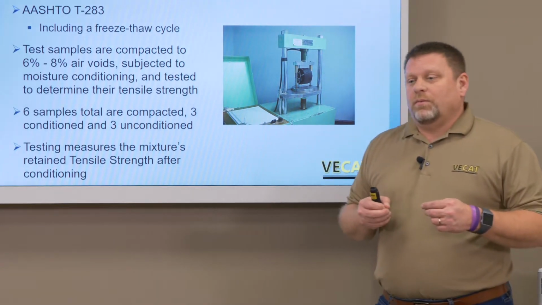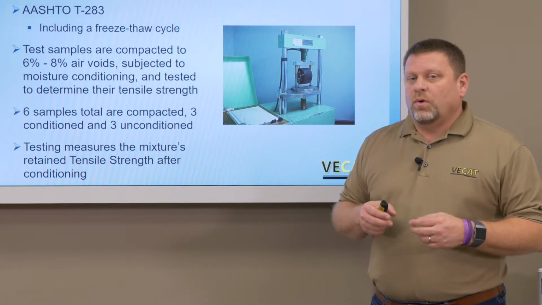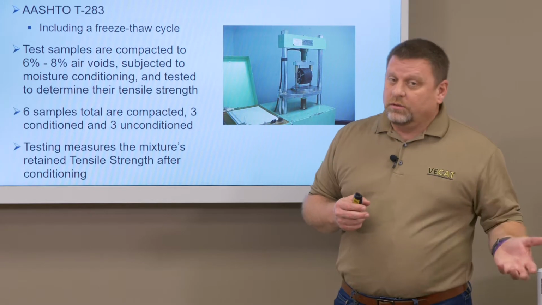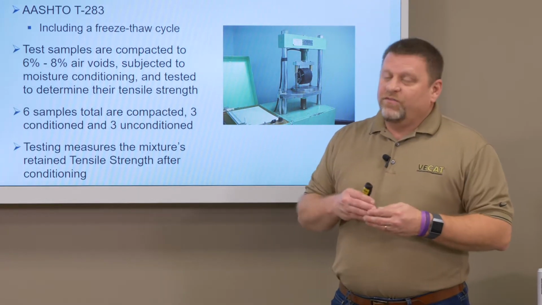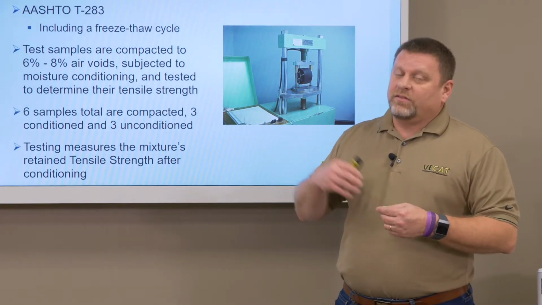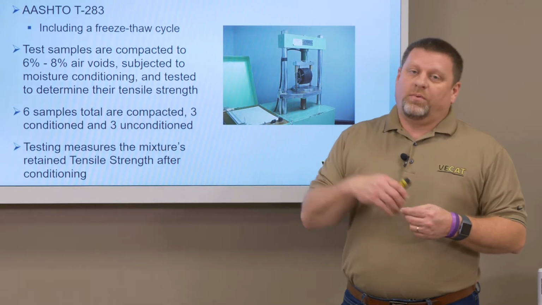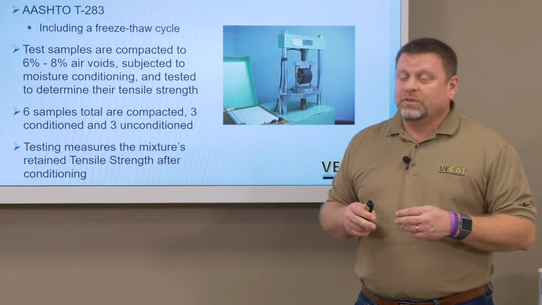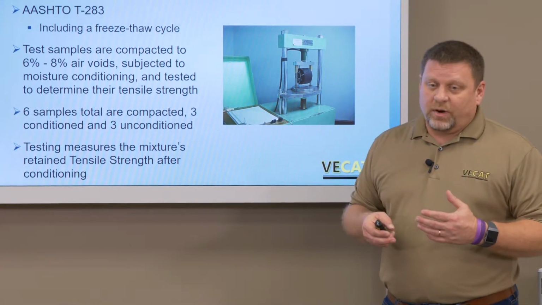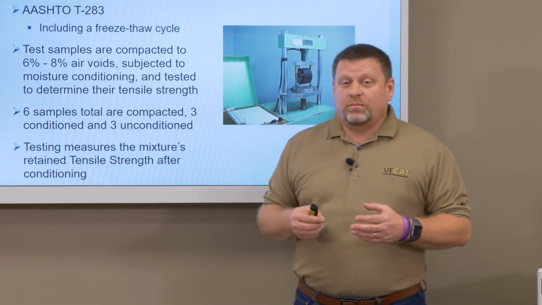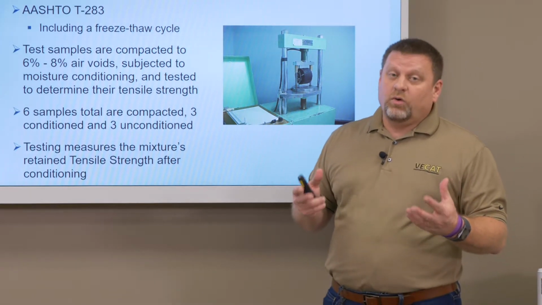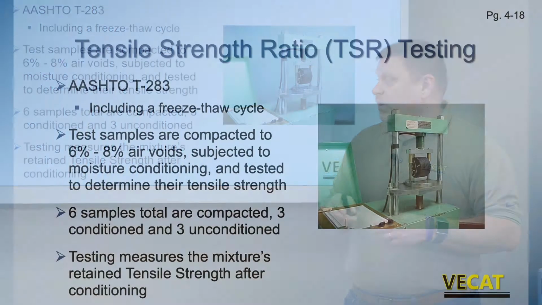Here is one point where you have to be careful. You don't want to oversaturate these samples. If they're undersaturated, you can saturate them more. If you oversaturate them, you have to throw that sample away and start the whole process over. So use caution when vacuum saturating your samples. Be careful about the vacuum pressure you put on it. Don't use the same vacuum pressure you do for a rice, even though most likely you're using the same equipment setup. You want to do it at a lower pressure.